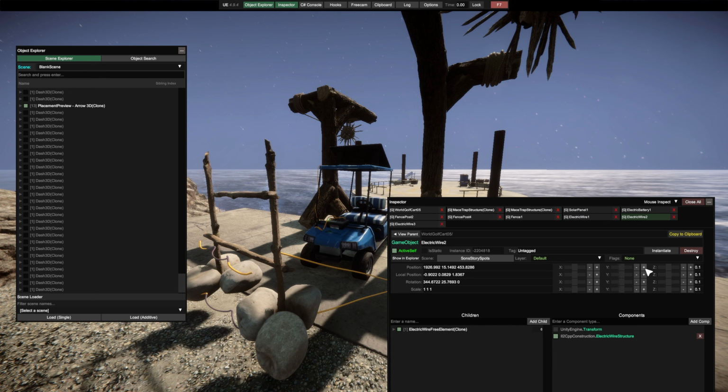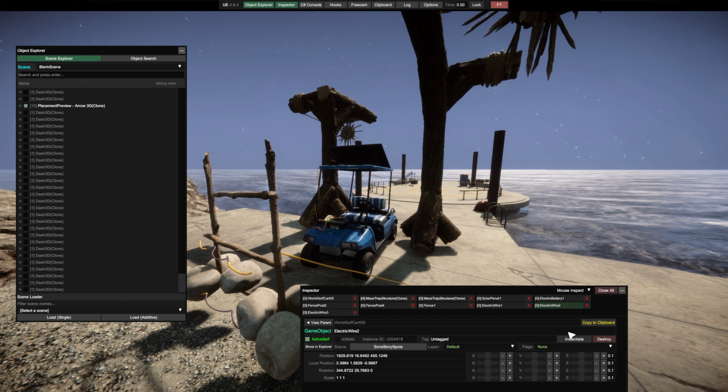I'm just going to kind of move them out of the way. Let's just move it up out of the way. I'm going to do the same thing for the second wire. Just get that out of the way. So if all is well, all of this should be attached to our golf cart.